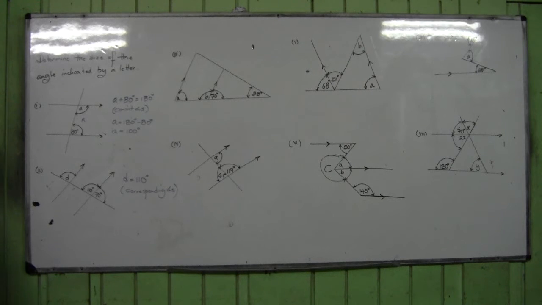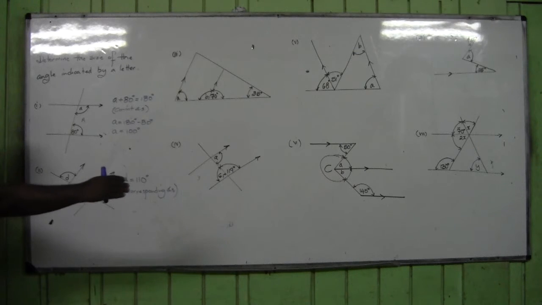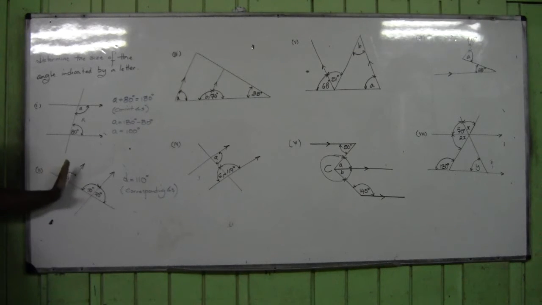Yes, sir. Would you agree that D is the top left angle? Which angle down here would be in the same position, at the top and to the left? These two are in the same position. No, 70 is at the bottom and to the right. This is at the top and to the left. These two are equal. They are corresponding angles. Stay with me.